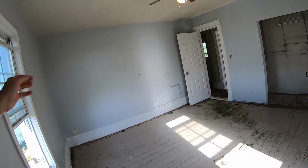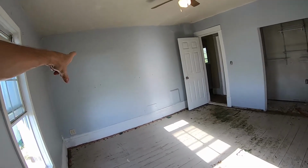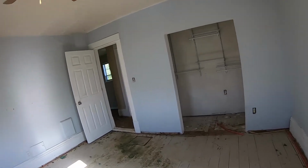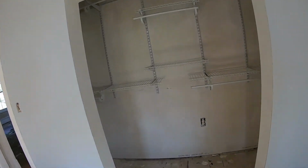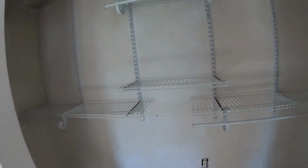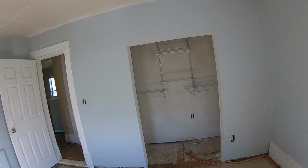This is probably the same size as the one that I was just in, actually, and I think the one that I was just in with the odd-shaped closet will be what I would consider to be the master going forward. But anyway, so previous owner, you can see it's got a nice wide closet in there, probably 10, 12 feet.